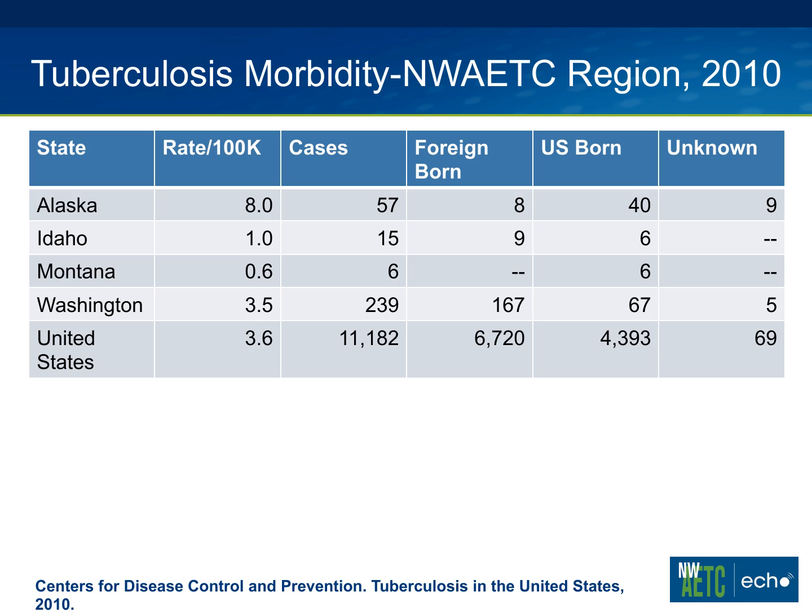An interesting difference between Alaska and the rest of the country is that most of the cases are U.S. born in Alaska. Many of those are U.S. born native Alaskans, whereas in the U.S. and most of the rest of the Pacific Northwest, being foreign born is a major risk factor for TB and accounts for the majority of cases.